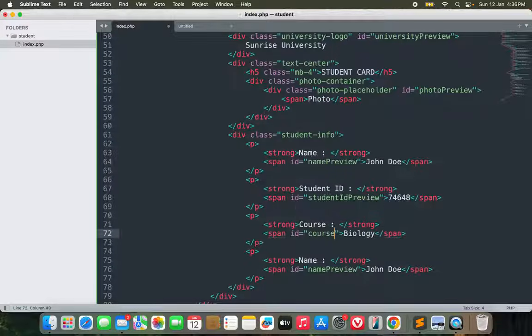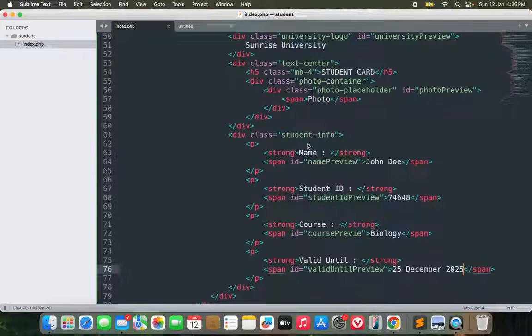I'll call it course preview. And what next? Maybe valid until. I will call it valid until preview. And this could be something like 25 December 2025. Okay, let's see.